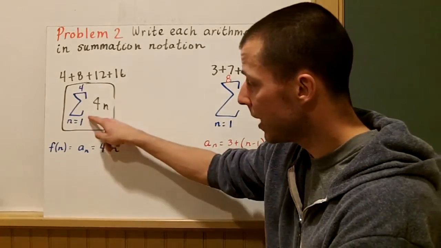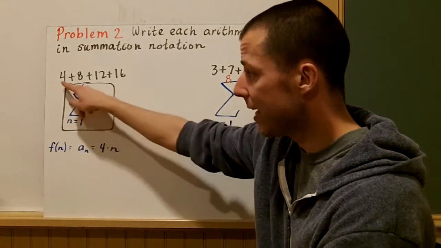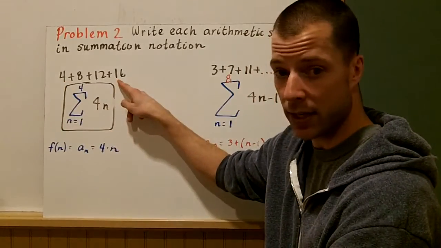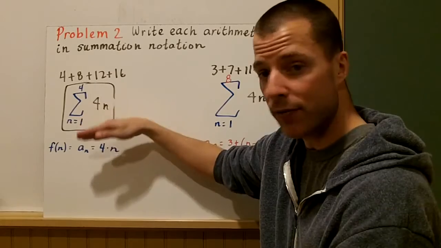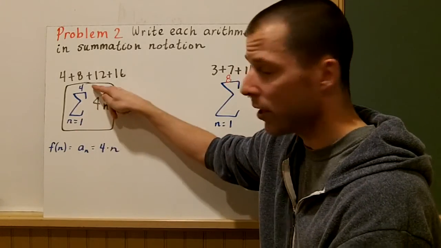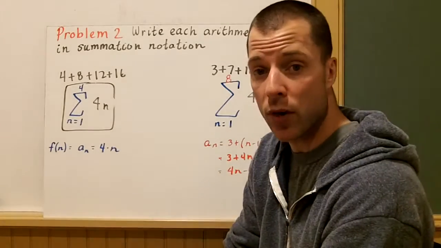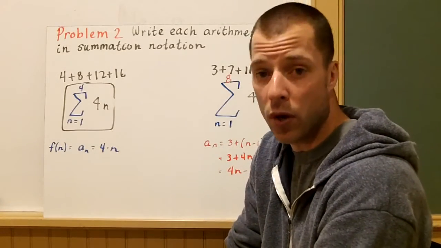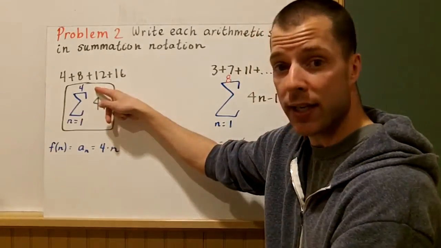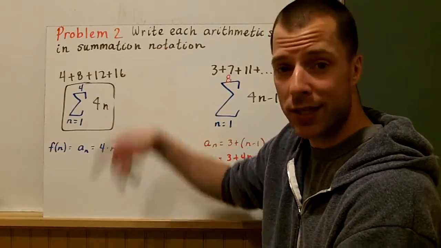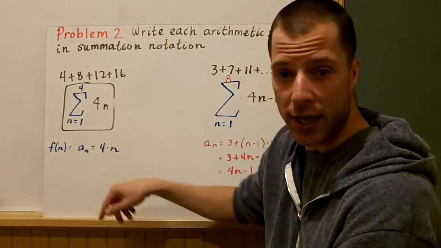Again, like I said, the lower limit is not just putting 4 to 16. It's actually talking about the number of terms. Where are you starting? Where are you ending? 1 to 4. Most of the time, when you write a rule, it's going to be 1 to whatever your ending is. We'll see an example later on when we can change that.